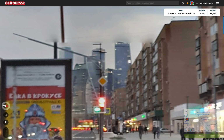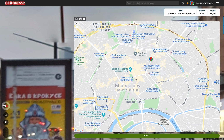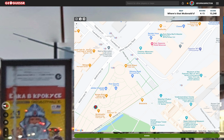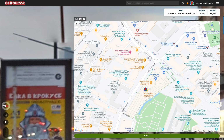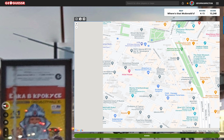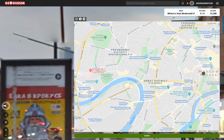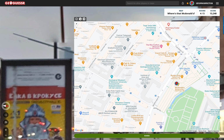But anyway, we're looking west at that, so that puts us east somewhere. Maybe on a road like this or like this. Let's see if we can see it. Do we get any 3D buildings here? There's a McDonald's there, for example. I don't feel like we're by the Tomb of the Unknown Soldier, really. I just don't feel that. Are there skyscrapers to the west here? God knows. We've found a McDonald's, that's for sure.